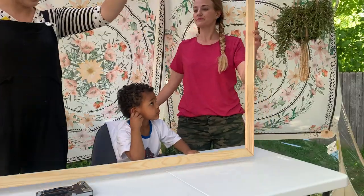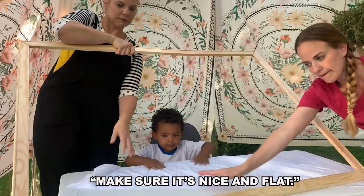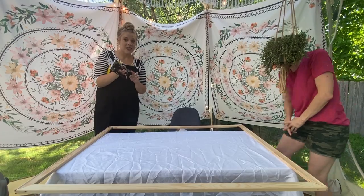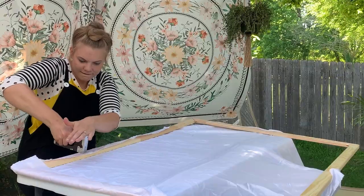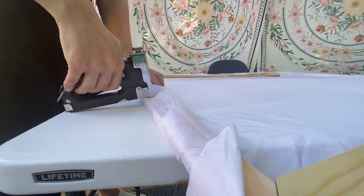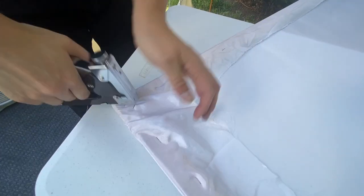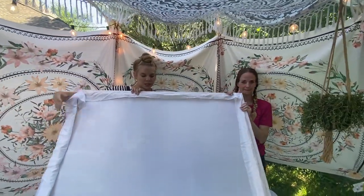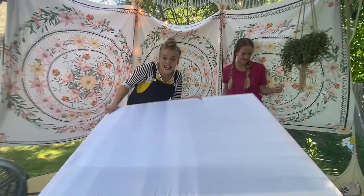Perfect. Now that the frame is together, we're gonna lay our fabric down flat. Make sure it's nice and flat. The first thing we're gonna do is open up our staple gun. This is something for adults only. Got it? Okay. Our canvas is done! We stapled it all on the back, so it's nice and tight now. Let's get our kits going. Come on!